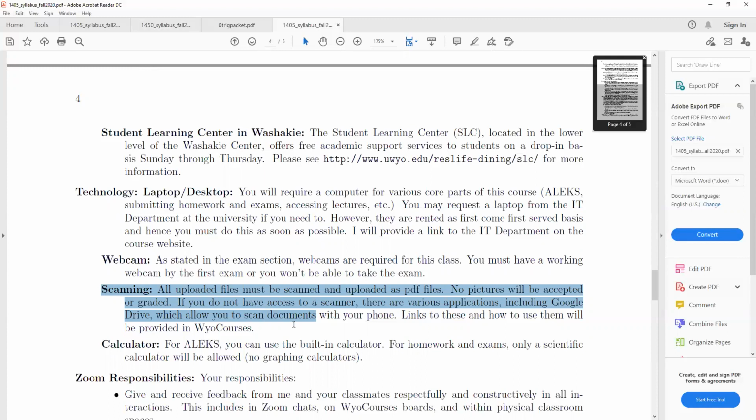Also make sure that everything is in the right orientation, right? So don't submit some of the pages rotated counterclockwise or clockwise, so they're all in the right orientation. And then that should be good, right? Other than that, just upload it, and I will grade it. I will grade everything online through Wire Courses and give you feedback that way, whether it's for the exams or for the homework. Okay.